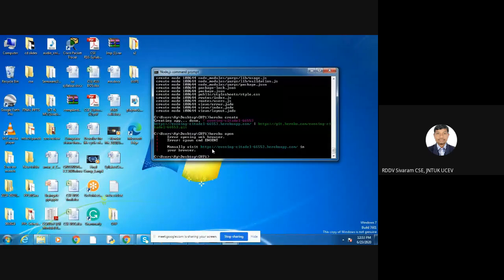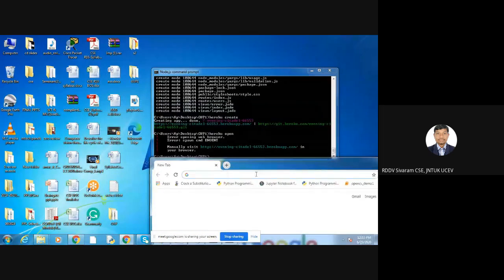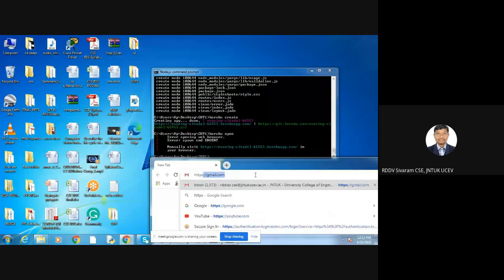So yeah, this is the file name. Let me open this. Okay. https. If you want, you can change this also, I mean the URL also.